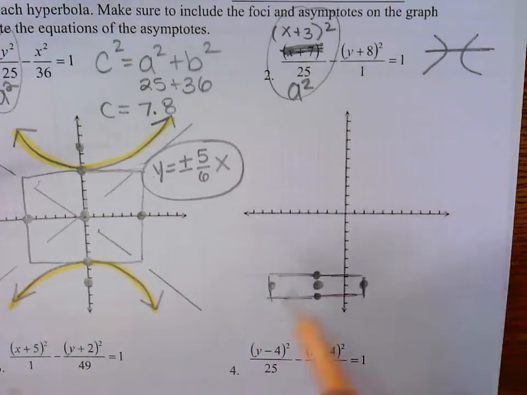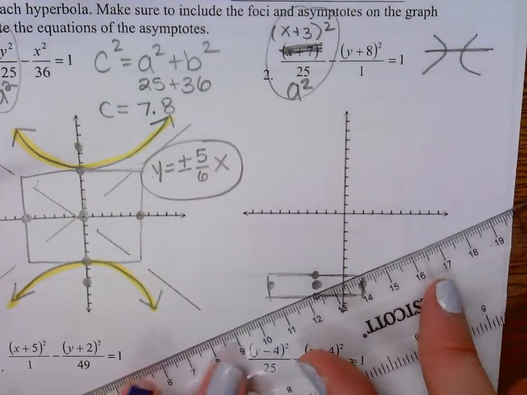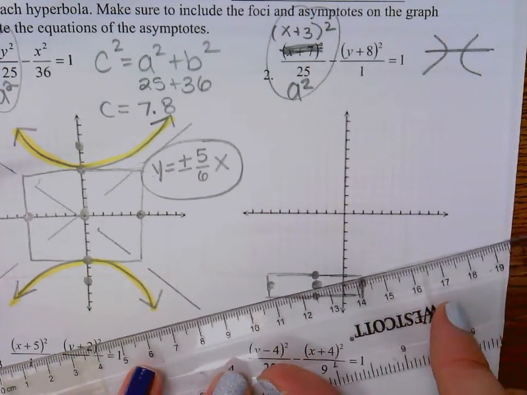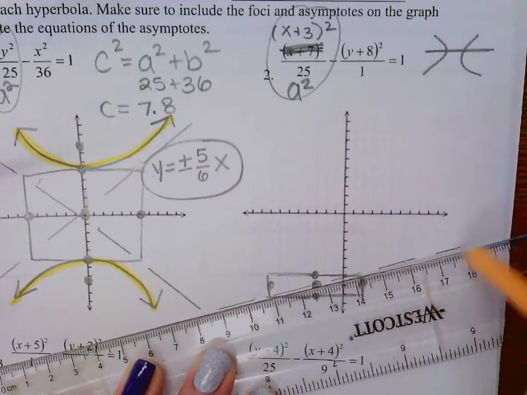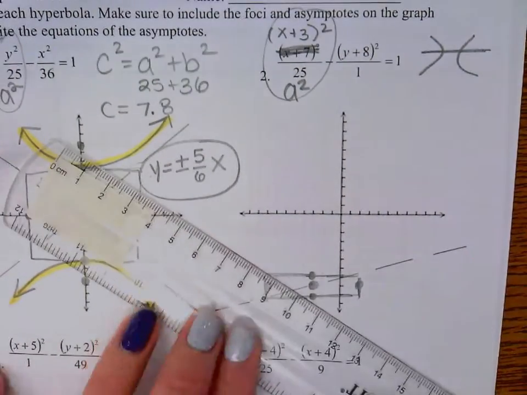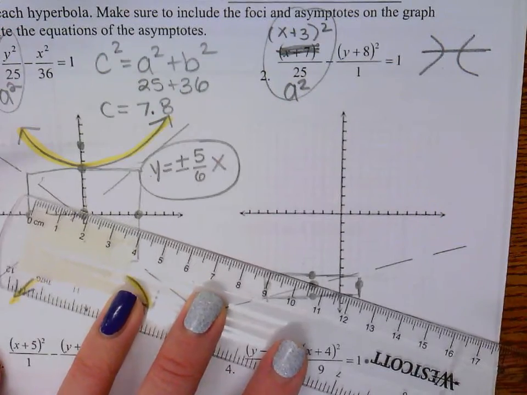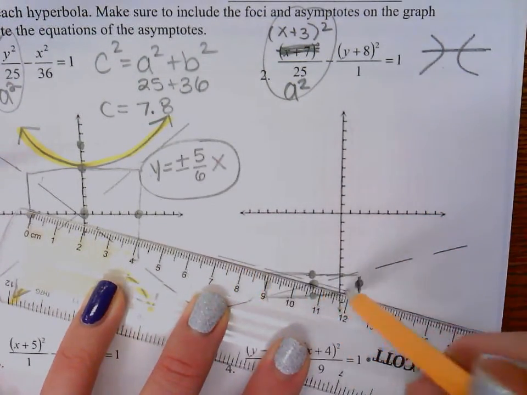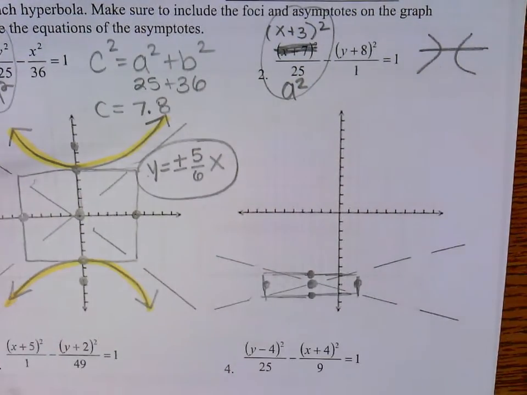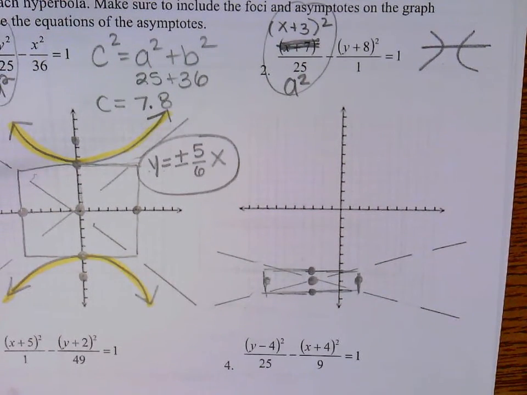And then you can go ahead and draw in your diagonals and your hyperbola. And go ahead and solve for c on your own. And we can write the equation of the asymptote together in point slope form in a minute. All right, so see if you can draw in your hyperbola and your c value.